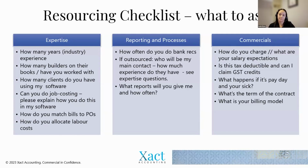So when you do the comparisons, employee versus outsource, bookkeeping is one of those categories where it just becomes much more efficient and cost-effective versus employing someone. Unless you find someone really good and they know exactly what they're doing. That's the caveat to that. And they're cheap. If you find that person, you send them to us because we'll put them on.